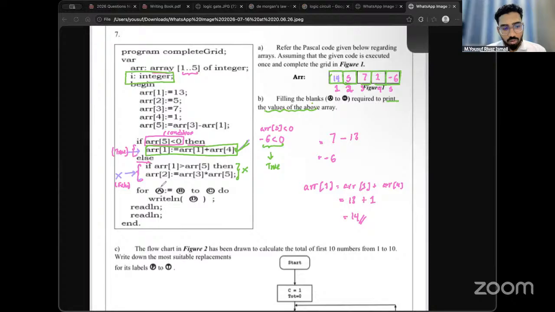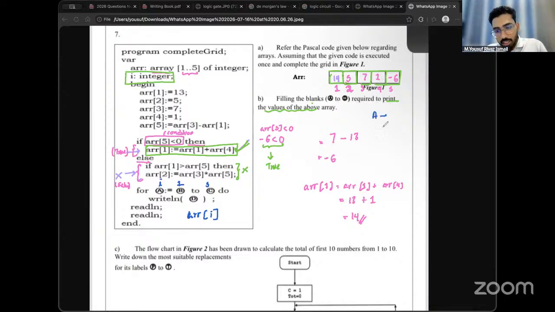So I'm going to say for I equals, and the starting value is index 1. So for I equals 1 to 5, because the last index we have is 5. For I equals 1 to 5 do writeln the array called ARR index I. So first it will display the index 1 value, the index 2 value, and so on.